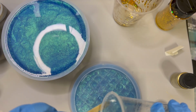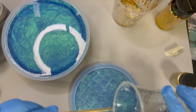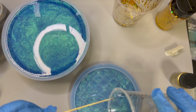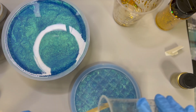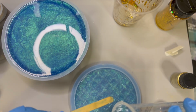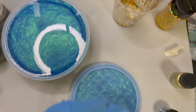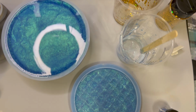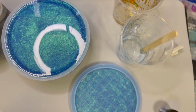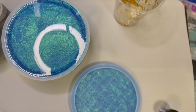So where am I at for time? I'm already at an hour 10. So what I'm going to do is I'm just going to turn the heating mat on. I'm going to take all the plastic off the heating mat first. I'm going to turn the heating mat on. I'm going to fill some more resin and backfill, fill up the lid and fill up the bow. And then when I see you guys again, oh, I still need that. I don't know why I'm putting it away. Just need to get it off the mat. The reason I'm turning the heating mat on is because it'll help some of the smaller bubbles rise to the surface as well. And it cures faster.